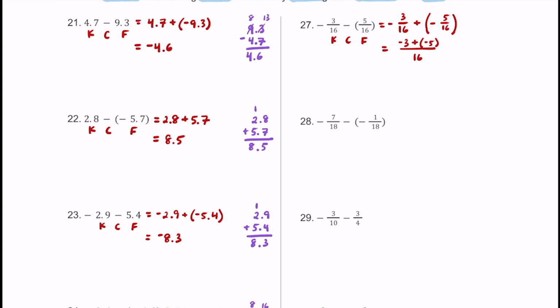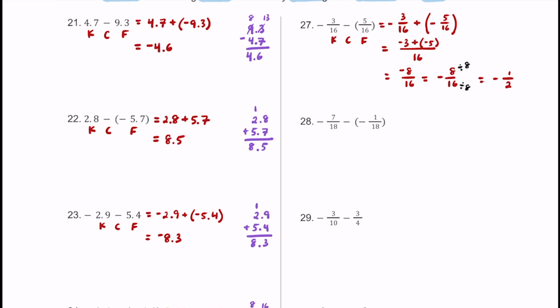Okay, now we're adding two negatives together here. A negative plus a negative, remember, is just more negative. So negative 3 plus negative 5 is negative 8, and that's going to be over 16. Okay, now remember, if we have a negative in our answer, we can just move it to the middle of the fraction bar. That's going to be negative 8 over 16. And then we got to see if these are relatively prime, but I think they have a GCF of 8. Right, 8 goes into both of those. So we divide them both by 8, we're going to get negative 1/2 for our final answer.